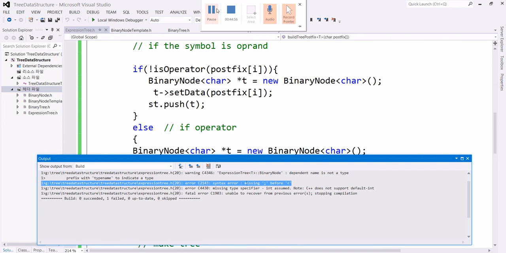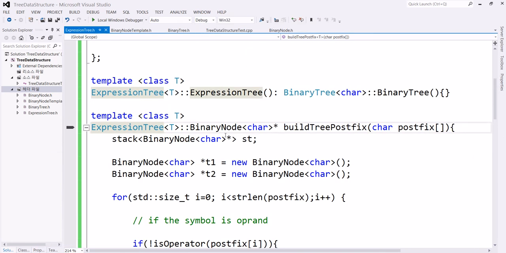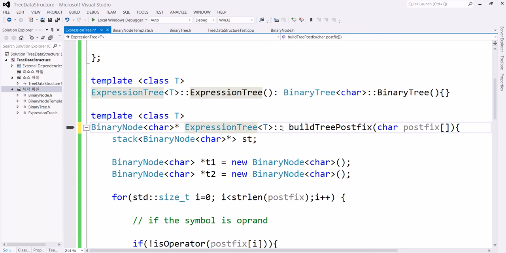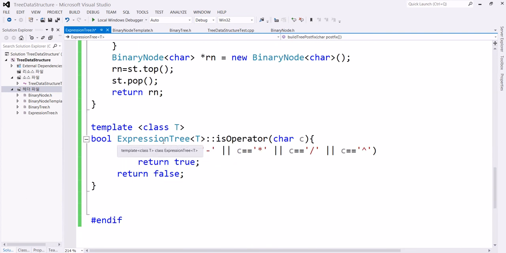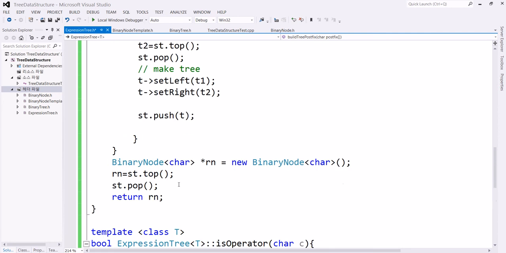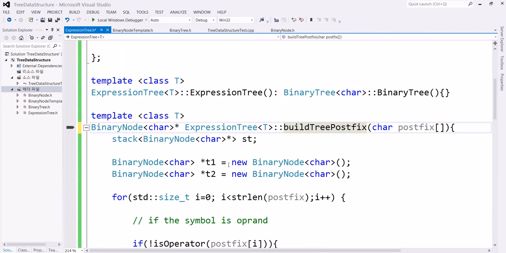So let me figure out. One thing is, this is the return type, right? And this is the function name, and we put it here, that means this is our mistake. Okay, it seems all errors have gone.